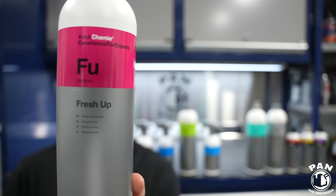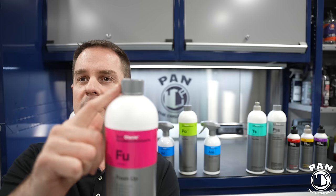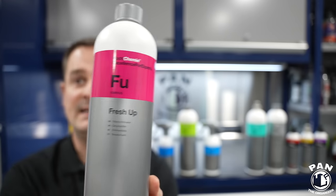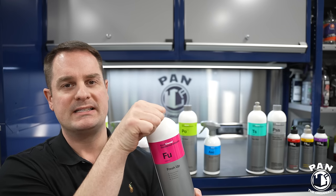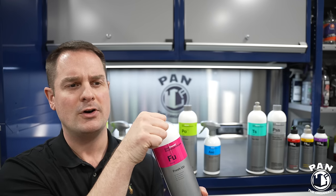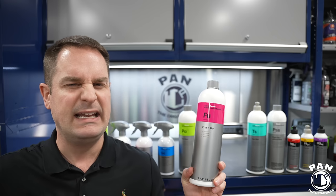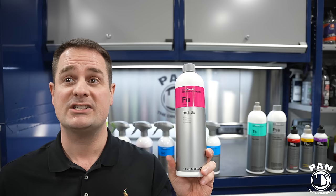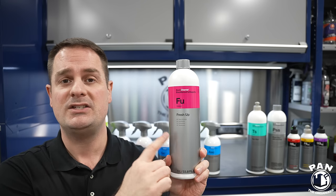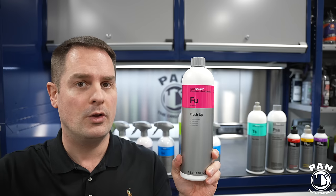And it comes ready to use in this formula. You just put a bit in a spray bottle, or you can even add a trigger sprayer directly to this bottle here. So how would I characterize the smell? If you're smelling it out of the bottle, it smells kind of like a fabric softener or a detergent for your washing machine type of thing, clean linens, if I'd want to say. So a very pleasant odor, but this is not made to mask odors. This is made to attack odors at the source, so they encapsulate and help to remove those odors.